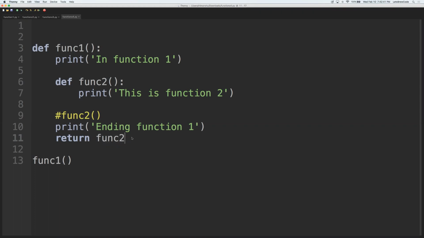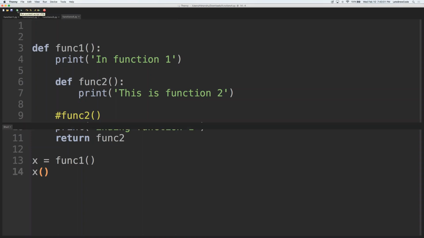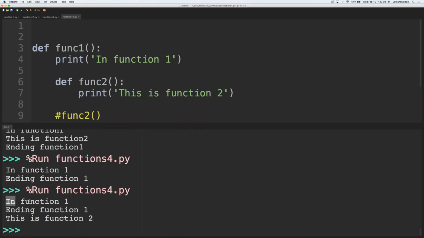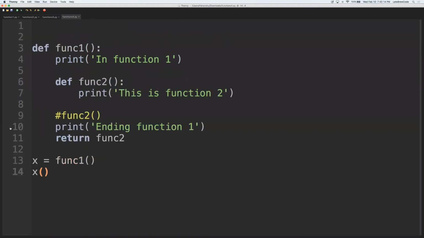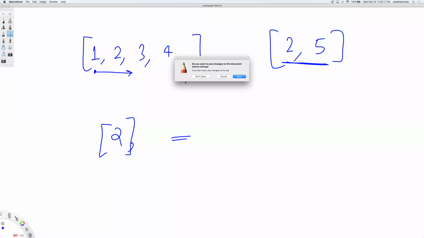Okay. So when we run, let's say, function 1, function 1 is going to print this, then it's going to create another function. And in the end, this will return a new function, function 2. Suppose I capture the value here. And then I say, okay, let's execute X. Let's run this code. And now you see, first we print in function 1, end of function 1, and then we are printing X. But we are reaching that function body and we are saying execute. Right, so let's just quickly look at how this flow worked.